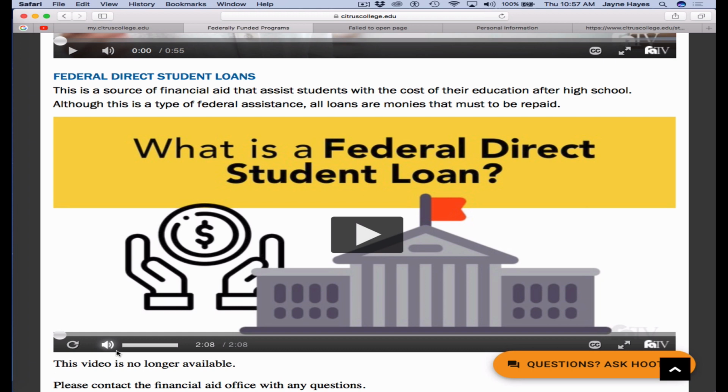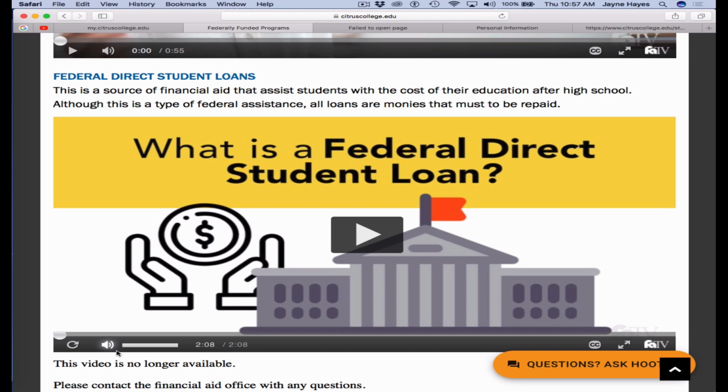Okay. So again, it might be a little different from other schools. I know, for example, like Mount SAC, in order to apply for a student loan, I believe you guys have to schedule a workshop. You have to go through the workshop and apply for the loan. Here, you don't have to go through a workshop, but there's another process. Just submitting the FAFSA application doesn't mean that you're going to qualify or apply for a loan. That is the main requirement, right? That you submit your FAFSA application. But you do have to submit a loan application as well.